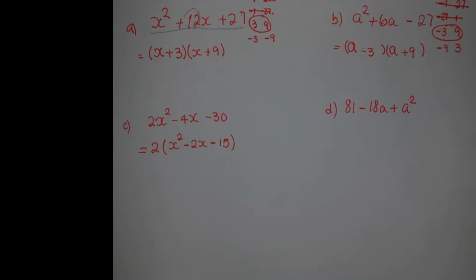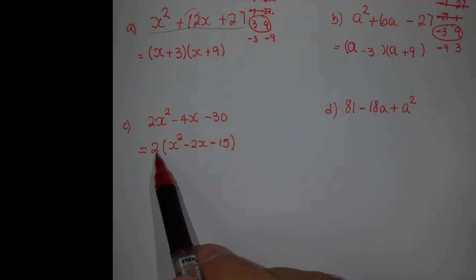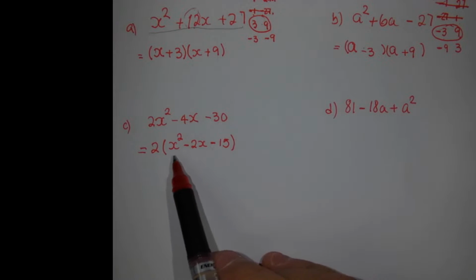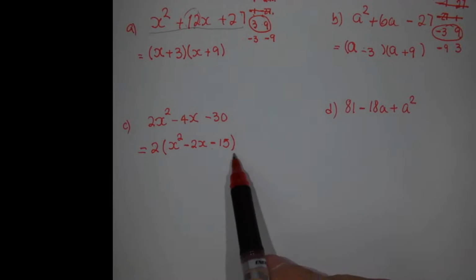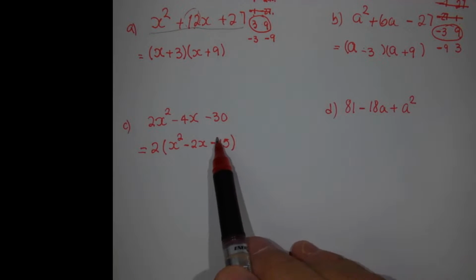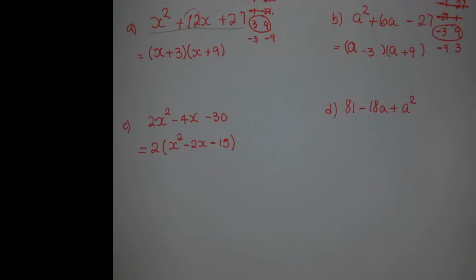Okay, and again, I've done my first factorization, but because I'm factorizing fully, I still need to check and see if there are no other ways to factorize this further, which there is. Now, inside the bracket here, I do have one of those polynomials where the coefficient of the square term is 1. So what I need to do now is check for two integer values such that when I multiply them I get minus 15, and when I add them I get minus 2.